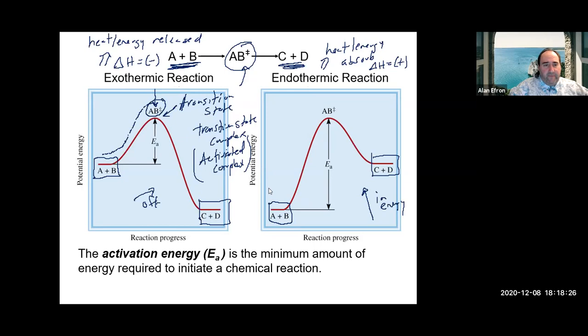And one thing that we know, hopefully, about energy is the higher something is in terms of energy, the more unstable it is. It doesn't really want to be very high in energy. Things typically like to be low in energy. And what usually happens is pretty quickly our transition state complex drops down to the other side to make products. It usually is very hard to isolate because it doesn't hang around a very long time, because it has these partially made bonds, partially broken bonds. But in both graphs, what we do see is there's this hill that the reactants have to climb to get to the other side.